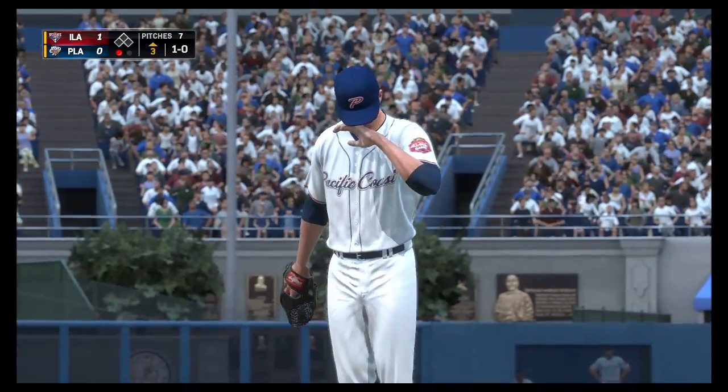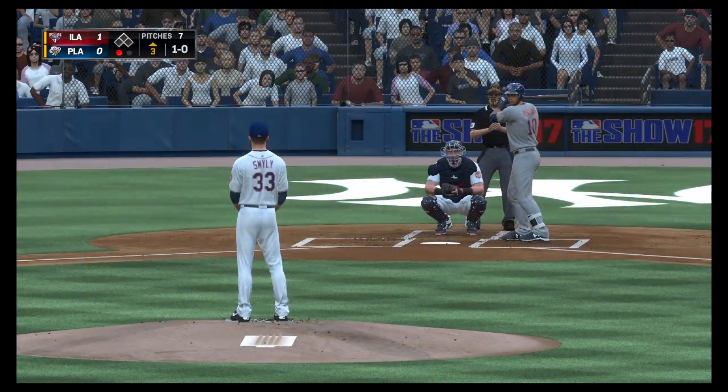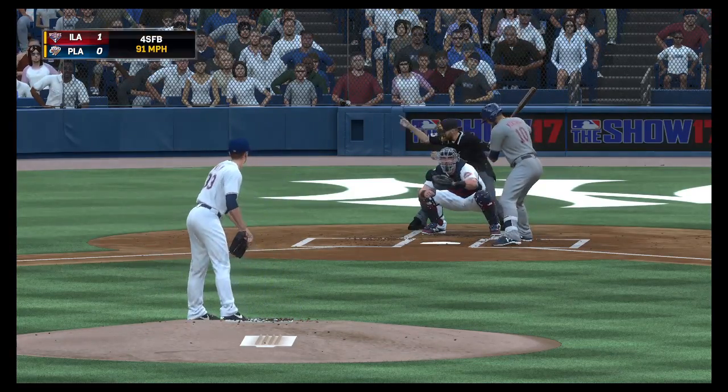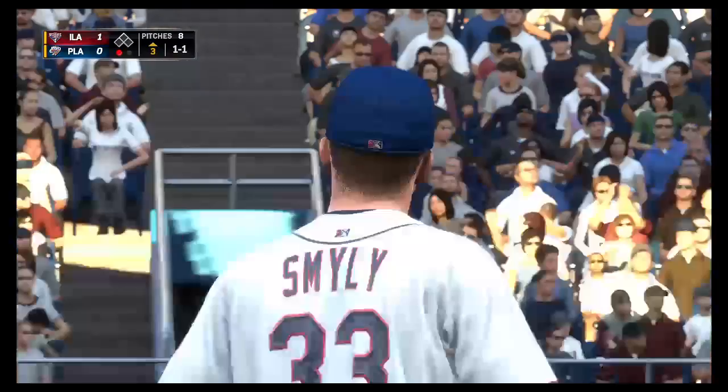That's a good pitch to lay off right there, that cutter inside. And that is a real tough pitch for hitters to lay off of. And a lot of times, if you do swing at that cutter in, you're going to end up with some firewood in a broken bat. And he fires in a strike this time to make it 1 ball and 1 strike.